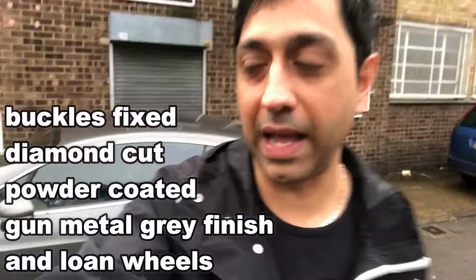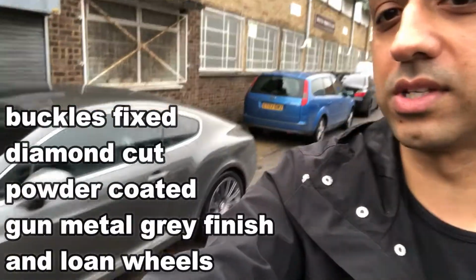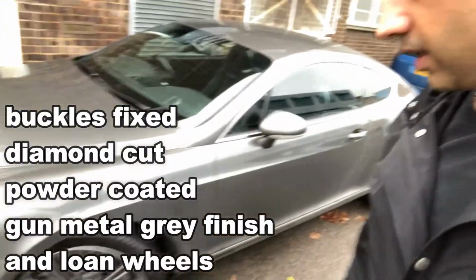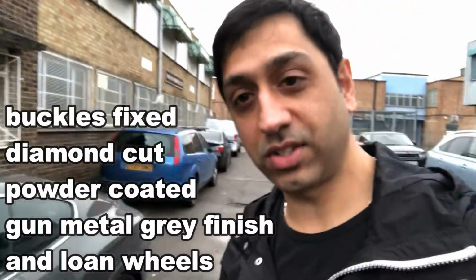I think the wheels look really brilliant now. If you have a look at them, they just have that mirror finish on them that they never quite had before. So it is done in the gunmetal grey, which is the original actual colour for these wheels. So it matches really well, and the price is actually decent as well.